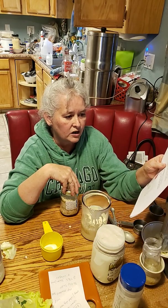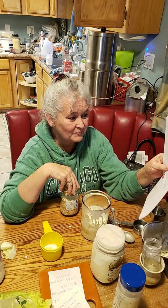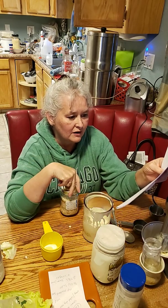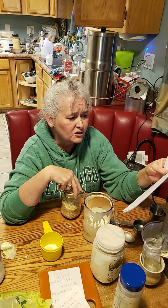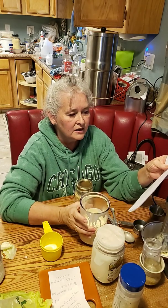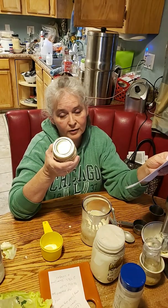or chips if you're eating chips, but on the GAPS diet you're not eating chips, at least in the beginning. Then for salad dressing, which is going to be obviously thinner and something that you're going to pour on your salad, it says mix 2 tablespoons of dry mix. Oh, well, I'm glad I only put 1 because it's plenty strong. To 1 cup of mayo and 1 cup of buttermilk or kefir. You can thin it out with cream or kefir or even milk if it's thicker than you want to get the desired consistency. So it's basically 1 tablespoon of the mix to 1 cup of whatever you're mixing it with to make either your salad dressing or dip.